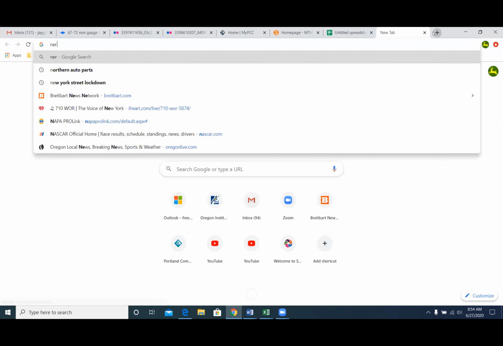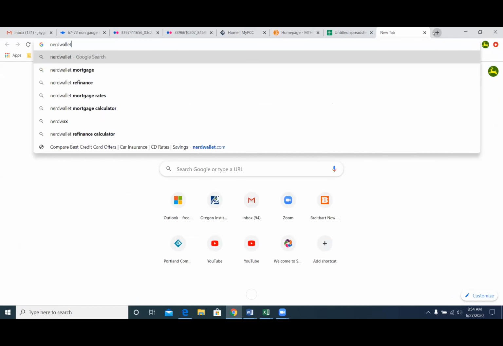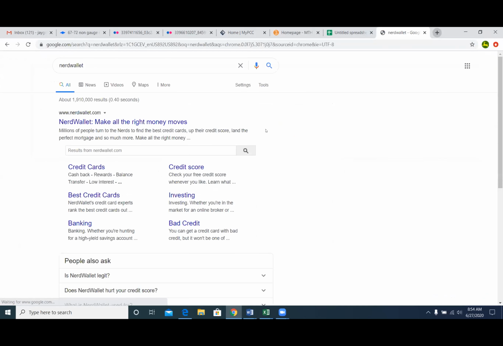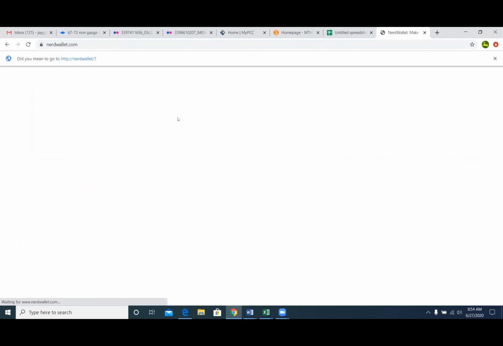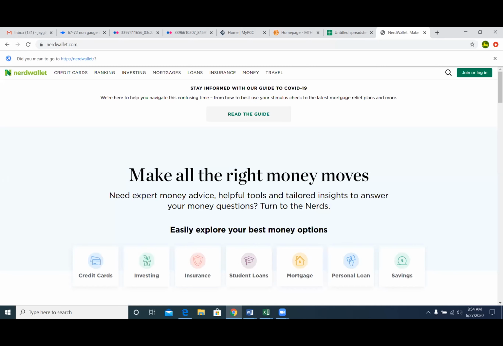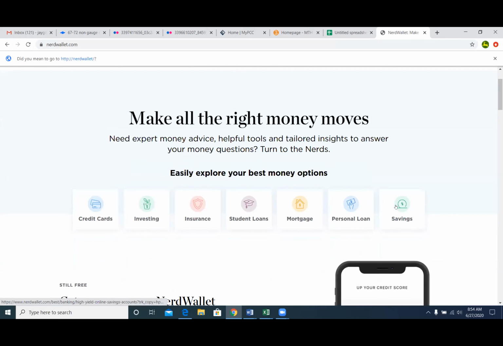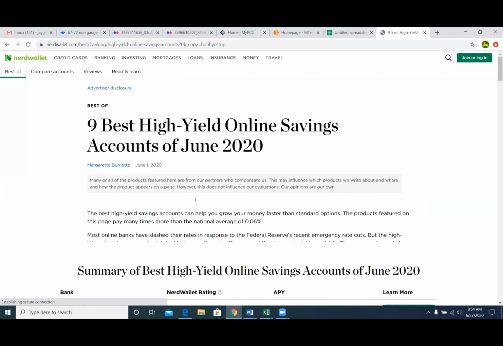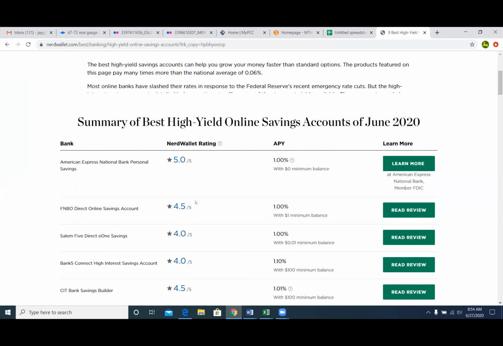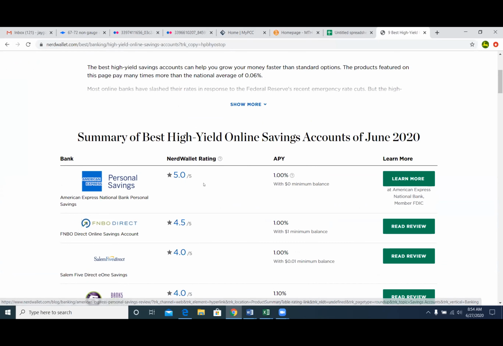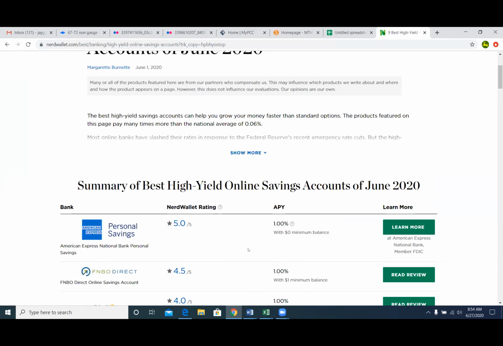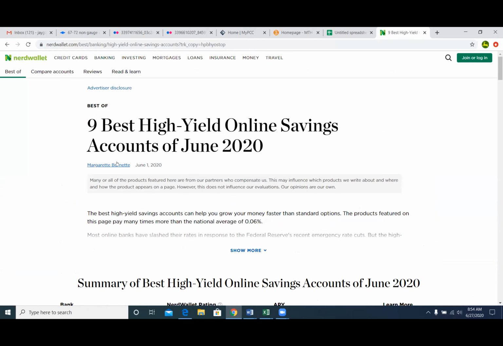Okay, so something I like to use is NerdWallet. It's one of my favorite websites when it comes to money, because you don't necessarily go to your local bank anymore to get things. So if you go under savings accounts, I can come in here and here are the different savings accounts. Currently right now, this American Express bank account, I can get 1% interest rate. You're like, ooh, that's exciting. No, it's terrible. They're not very good, but that's just kind of how life is.